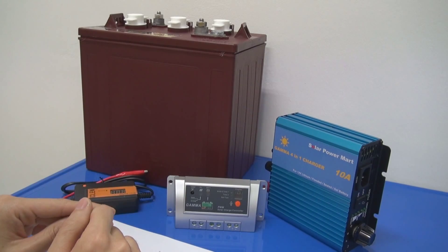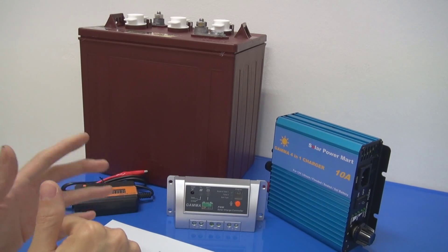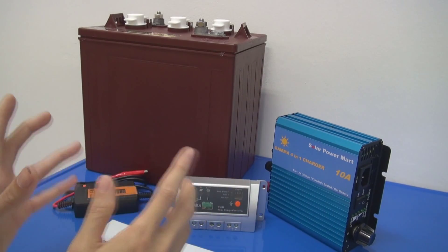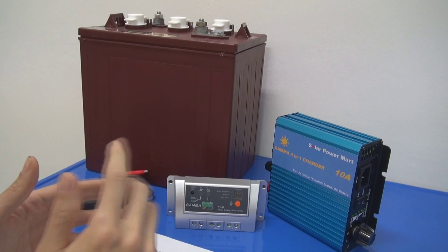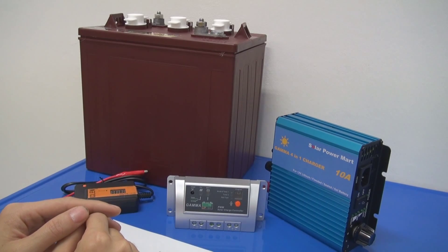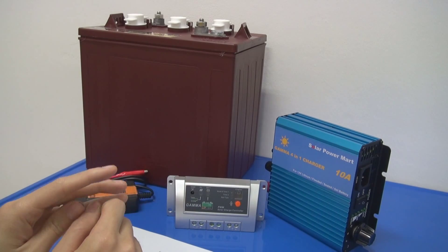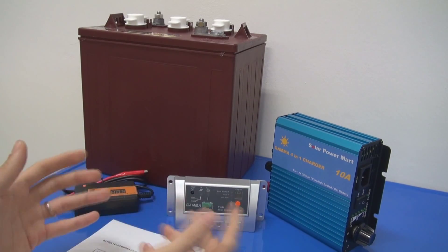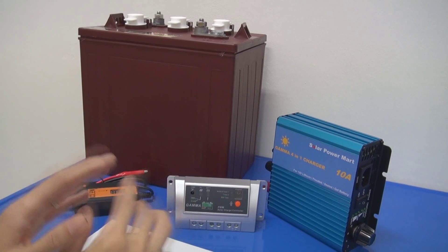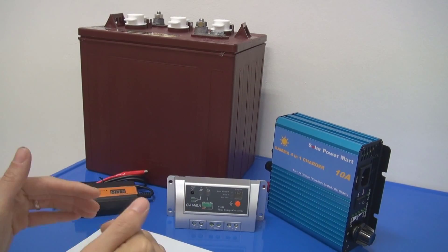After two or three years they already have experience with a solar system. They understand the weather — good and bad — how the sun charges the battery, how to use solar power, and how to do the calculations. After two to three years you are no longer a beginner. When they call back, we ask a few questions and feel they understand solar well enough to move to the next level.